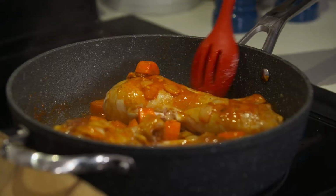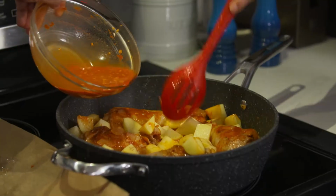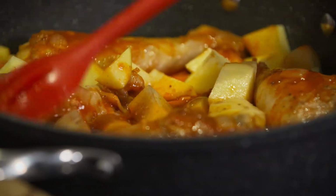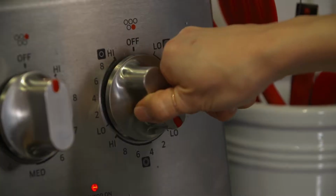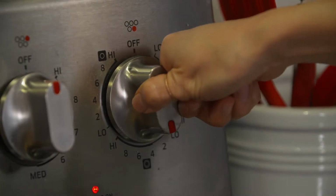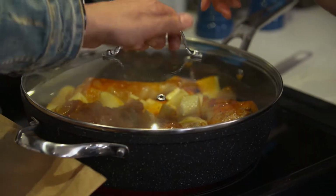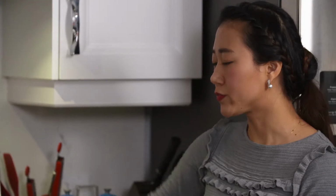When you see that the sauce is pretty thick, now is the time for the potato. Pour the rest of the sauce in. I actually like that you reserved some for the potatoes. They need liquid. We're going to keep on cooking on low to medium heat and close the lid, because we want it to steam up and fully cook the potatoes. With the lid on, we can let the potatoes cook for about 12 to 15 minutes.